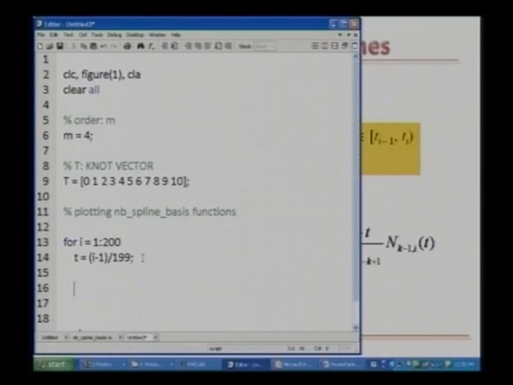At this time, let me not worry about the full support, and let me allow my parameter values to go from 0 to 10. Let me store these parameter values in a vector x of I. This is 1 minus t, which is this variable here, times t0, which is this value here, plus t times t11, which is this value here.